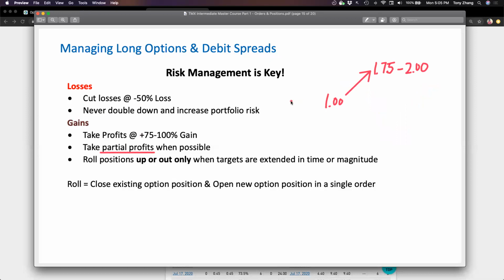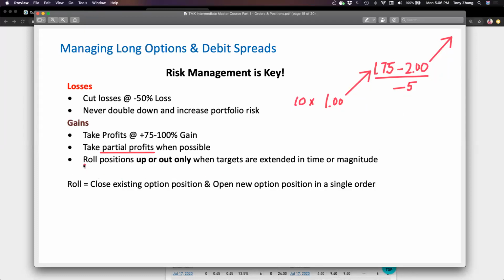What that means is that, let's say you bought, in this particular case, 10 contracts of this option that you paid $1 for. When it reaches that $1.75, what you can do is, let's say, sell 5 contracts of it and still keep the remaining 5 that you think perhaps can continue moving higher. But by selling 5 of those contracts, you take off most of the risk of the entire trade, and what you leave is still another leg of the trade that can make substantially more money if the stock continues to move higher or lower, depending on which direction you bet on, but doing it in a way that you have virtually 0 risk left on the table.